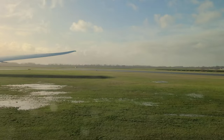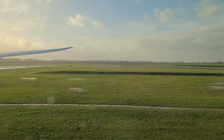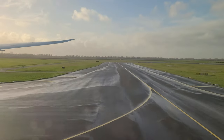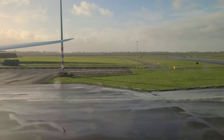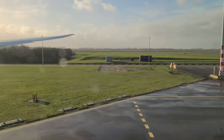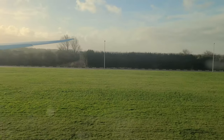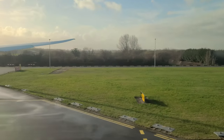Landing at Schiphol, Amsterdam. Welcome. Well, almost. We still got a long way to drive, so please remain seated. Be careful when you open the luggage bins because hand luggage might fall out. This crew says goodbye to you. Thank you very much for flying KLM, and we hope to see you again soon. Now, for a lot of passengers, this is not the end of their journey yet. I wish you a very good flight to your final destination. Bye-bye.